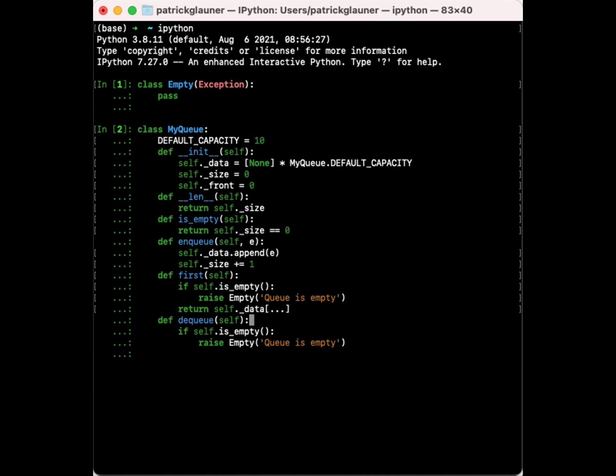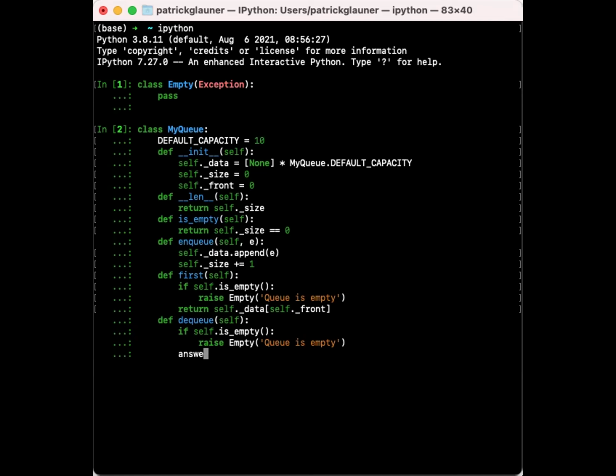That's correct. That what you wrote, self.front, because front always refers to the front, and later the front will change when we enqueue or when we dequeue. But this is something we'll be doing now. So front is initially 0, but later front may refer to a different index. When I dequeue, I need to, first of all, check if I'm empty, and if that's the case, I raise an exception.